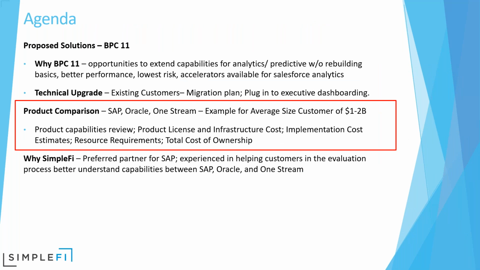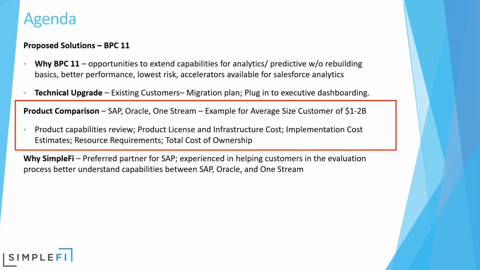Okay, so as far as product comparison, we took 3 comparable products or solutions. This is a real life example that we had done for one of our clients. This gets brought up actually, like I mentioned, probably in the last year and a half, companies have started to have more interest, and they want to look towards the future and understand what's going to be the next path, since there's no longer going to be upgrades on that Microsoft platform. What does that mean for them? So many times we are doing product comparisons. We have experienced staff within our Simplify group that helps in the evaluation process so that companies can understand.